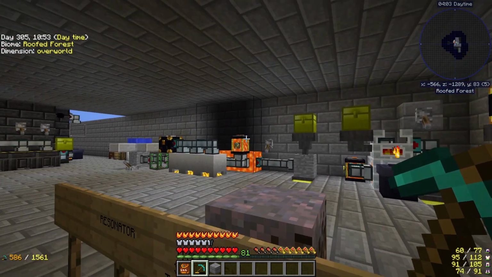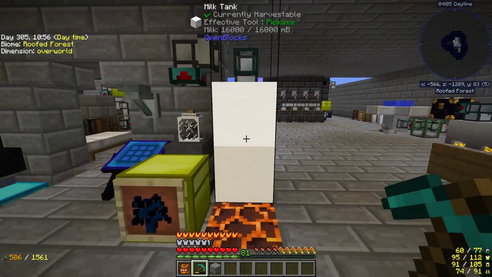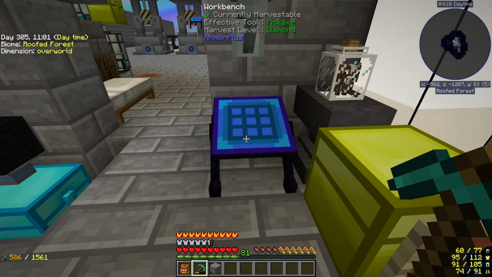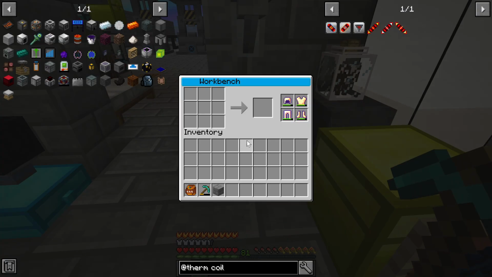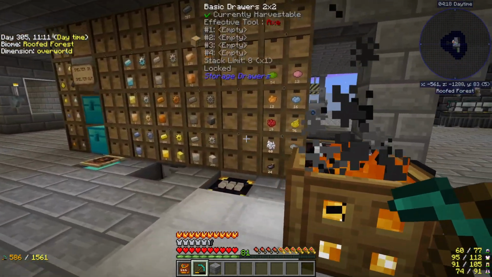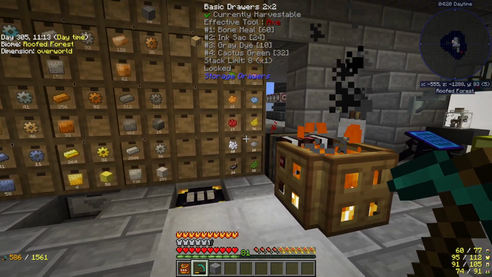Like there's a lava one trying to make more lava over there. And I'm getting into the Armor Plus. You've got to sit there and make all these upgrades to your armor to get through this stuff. Oh boy. Let's take a look back over here. I put the dyes that I use right here.